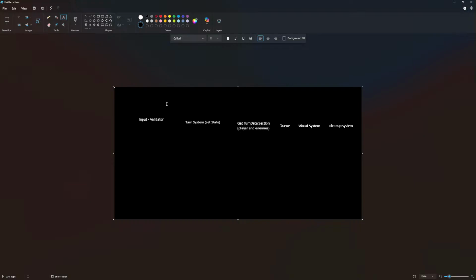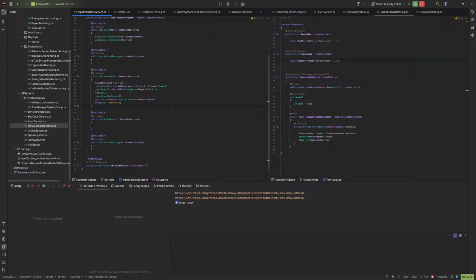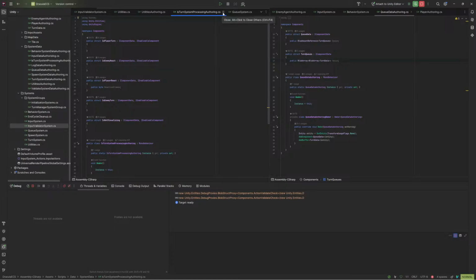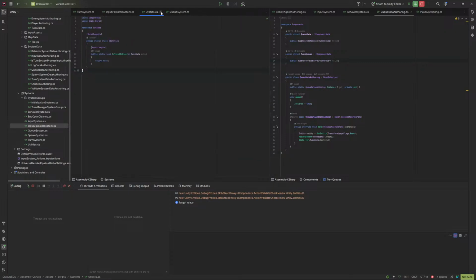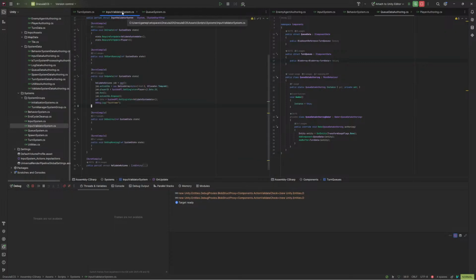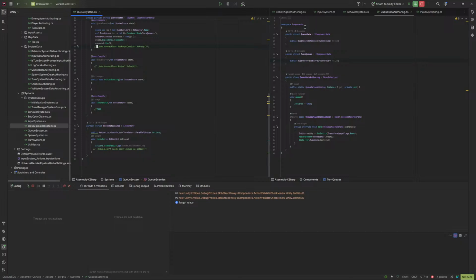What will be the next thing to tackle? The next thing to tackle is going to be, let's add a queue system hookup. We don't need the visuals yet because we still have nothing to show anyways. So what we'll do is let's go back to the queue system. I don't need you. I don't need you. Close you. Close you. Okay, and close you.